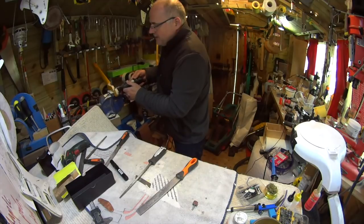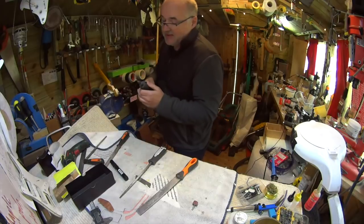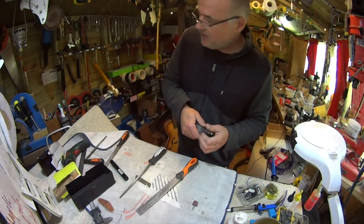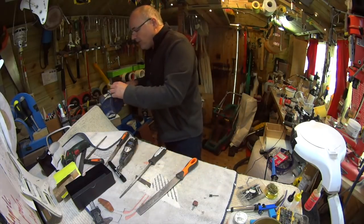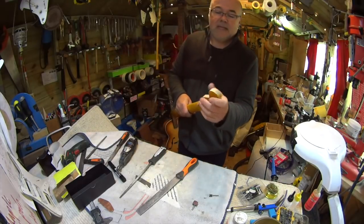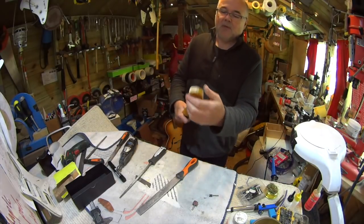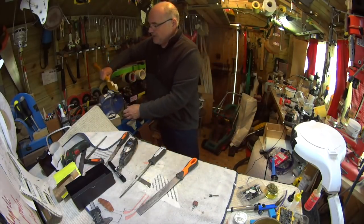Lock it into this corner and then up out. There you go, off it comes. That's pretty much useless. These little wheels don't last for long, unfortunately, but put another one on there and it might just hold on for long enough. As I say, we're sort of getting there. There's a bit more to take off. I don't want it to be quite that bulbous at the end there, so there's a bit more to take off. Again, it's just a matter of filing.